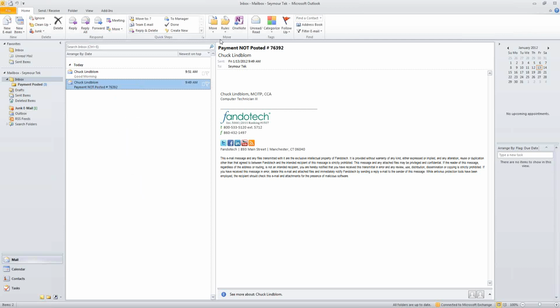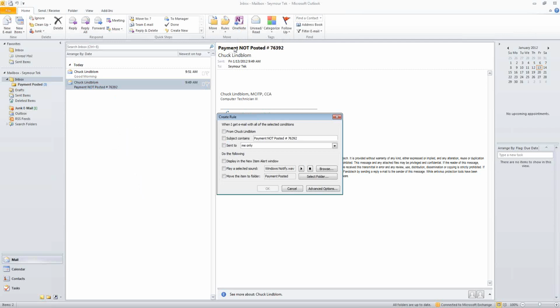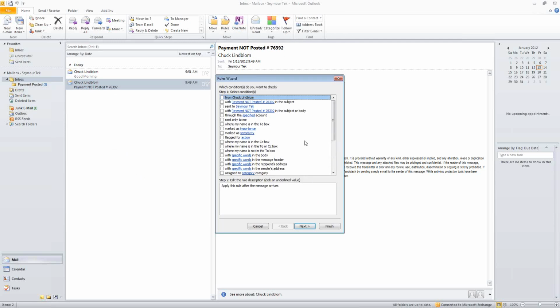So we're going to take a little different approach here. I want to go to rules and I want to create a rule. Now we can either do the simple one or we can go advanced options. I like this. It tells you everything. A little scary at first, but if you just sit down and read it, you're going to start to see that they make it really, really simple.